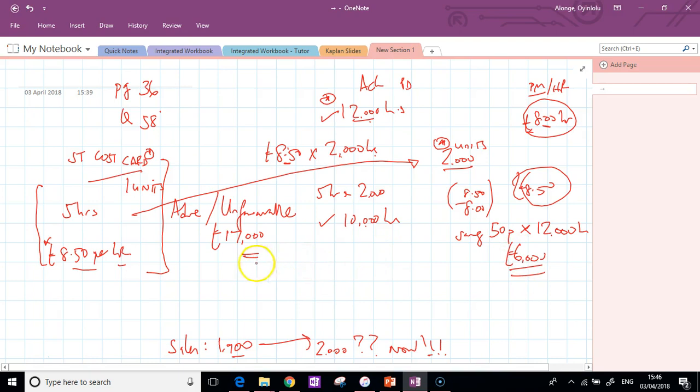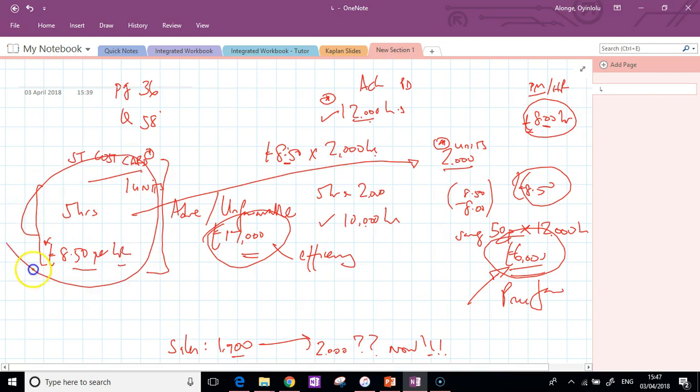So what you can see here is we have two variances. We have this unfavorable variance of £17,000, which is the efficiency variance, and we have the £6,000, which is the price variance. This one is favorable, and this one is unfavorable. The two of them together give us the total variance, but we can clearly see the two different types of variances. So again, get into the habit.